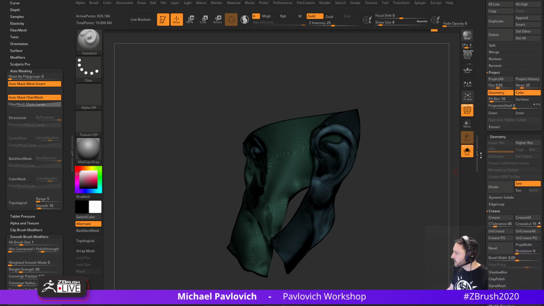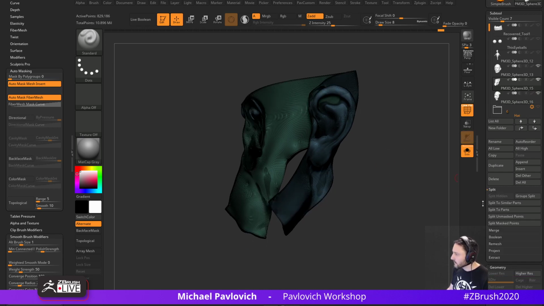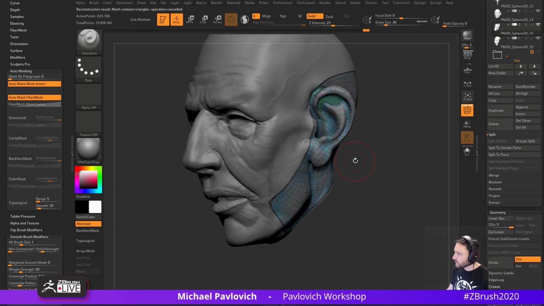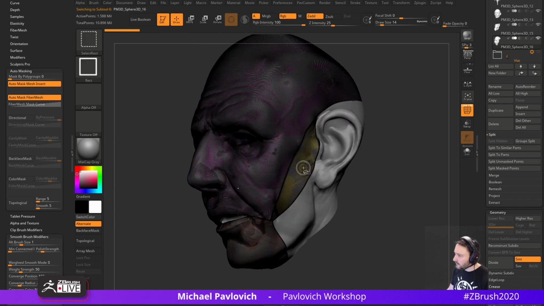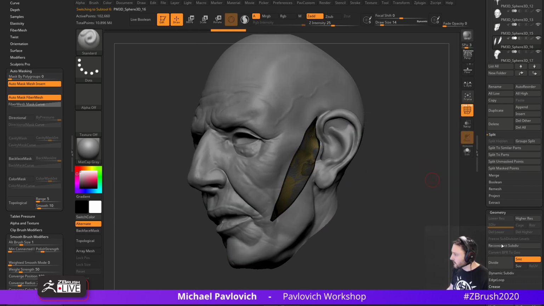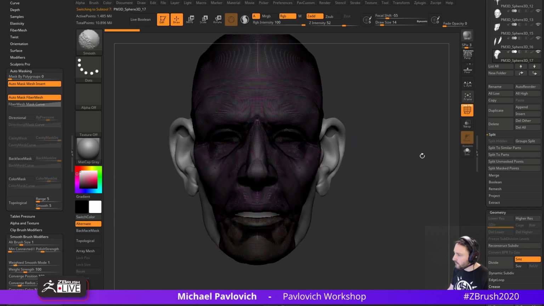And we'll say split hidden. Then we can go in here and reconstruct back. And then over here, Control Shift A, split hidden, reconstruct. Now I've just got these two pieces.